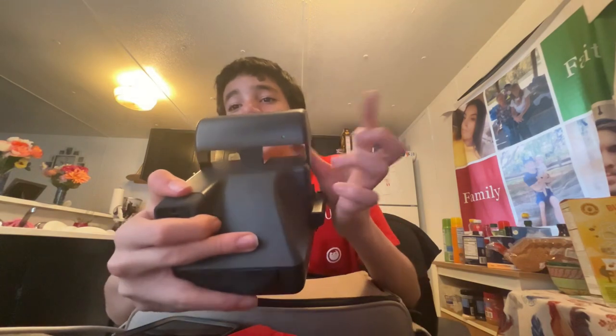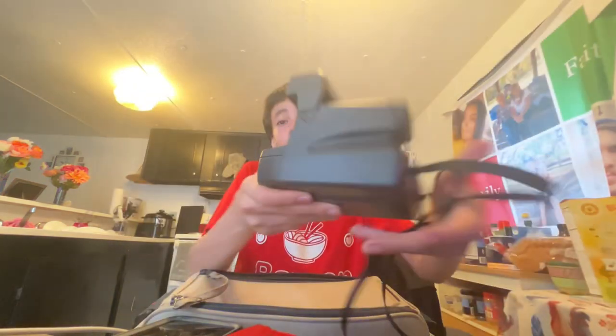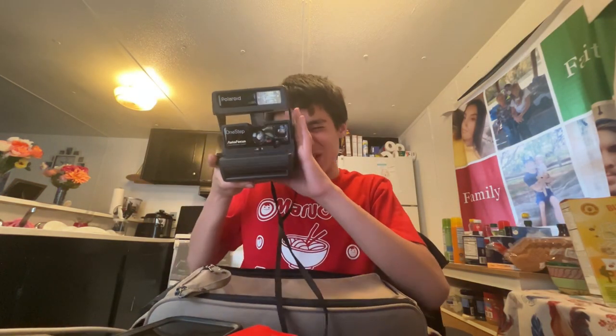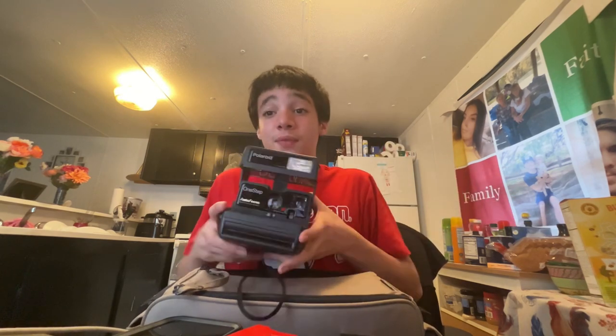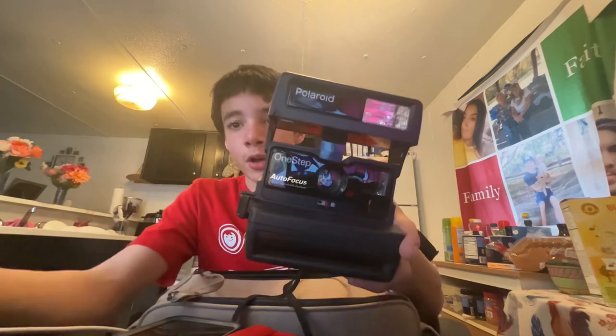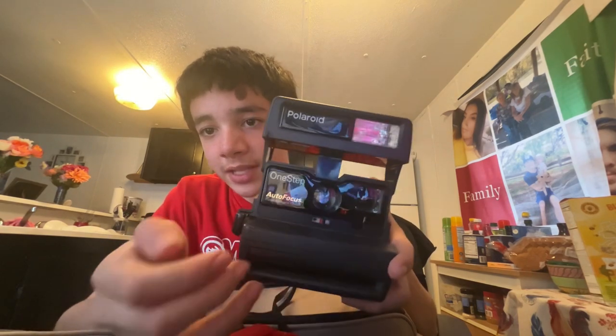After closing it, you're gonna wait for this green light to start — that's when it's charging up. Don't mess with it. After about 30 seconds it's gonna be ready. Look through the viewfinder right here, see your picture target, and just click it. Be aware the flash is very, very bright — it'll blind you for a couple seconds. Also adjust the brightness level: mediocre dark on one side and all the way to light on the other.